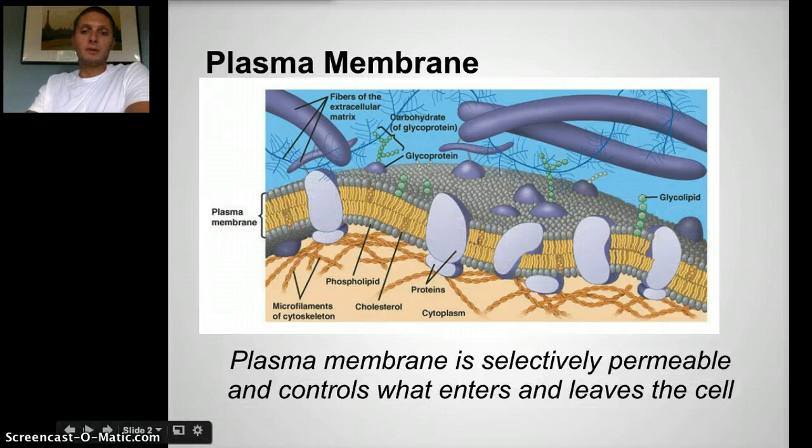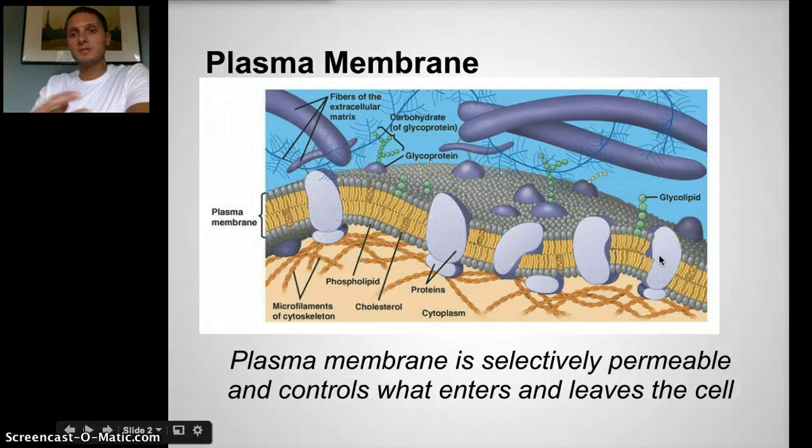A term that you've probably heard before and that we use to describe the plasma membrane is the fluid mosaic model. The fluid portion of that term means that the membrane is movable. It's bendable, it's flexible, it's kind of like a liquid in that it can move and bend and change its shape. Mosaic primarily means that we have so many different portions of it.